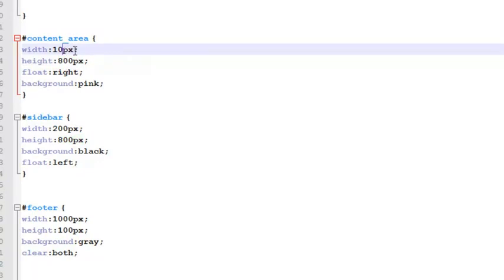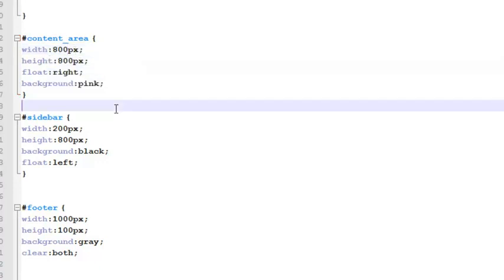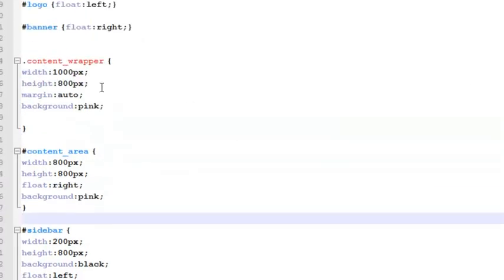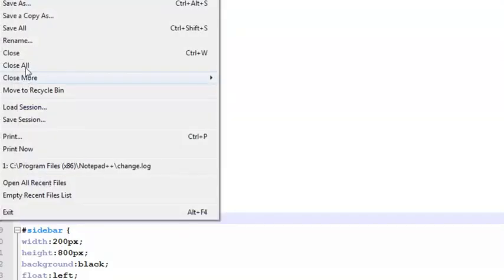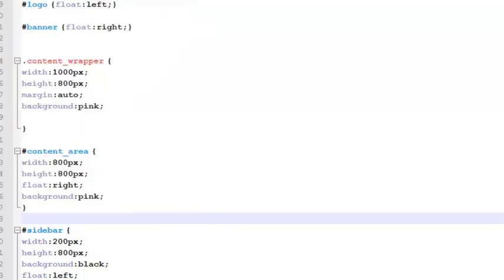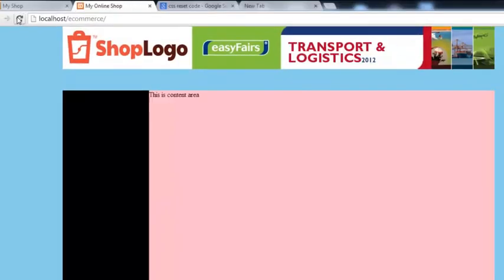We should not, sorry, width should be 800 pixel here, because the total width for the above content wrapper is 1000, so we should divide that between the content area and sidebar, because both elements will come in the same place. So we have given this 800 pixel and this 200 pixels, so that whole makes it 1000 pixels width. So again save all, come to the page, refresh it.